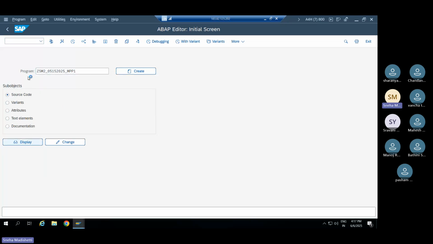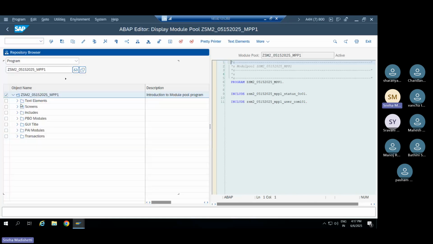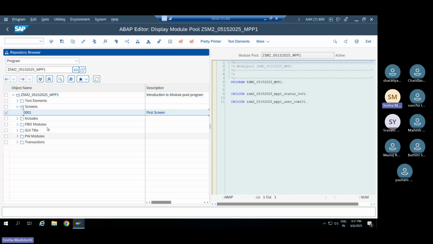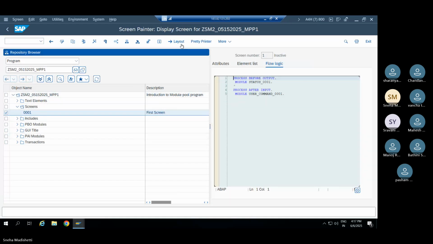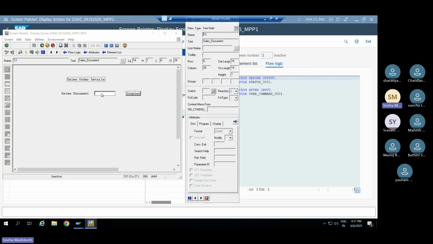If I go to screens, layout, and double click on this one, you see there is a name. And if I double click on this button, the button name is there, right? For buttons, the system recognizes them with the help of the function code. So if you see, there is a function code.